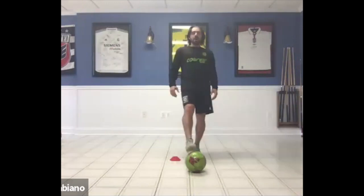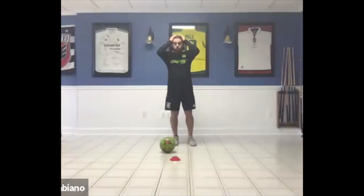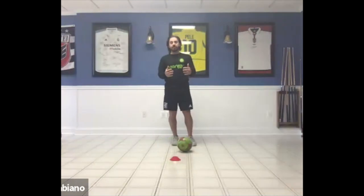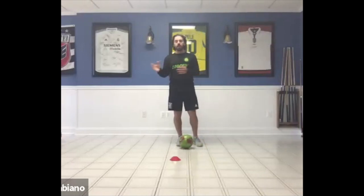All right, so I'm right-footed, I'm going to use my right foot. If you're left-footed, use your left foot. Okay, we're not going to alternate feet each time because we want these moves to be the same move. They're going to work seamlessly, one with the other.